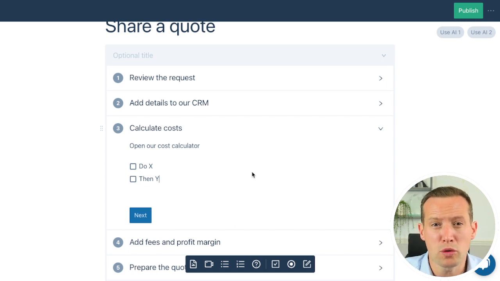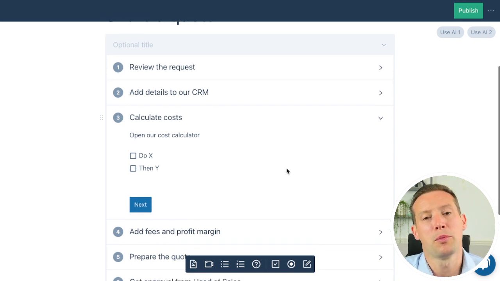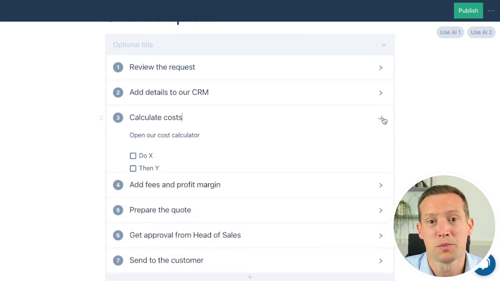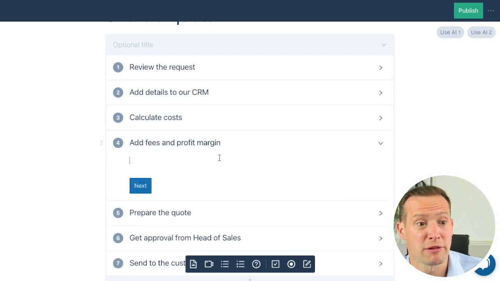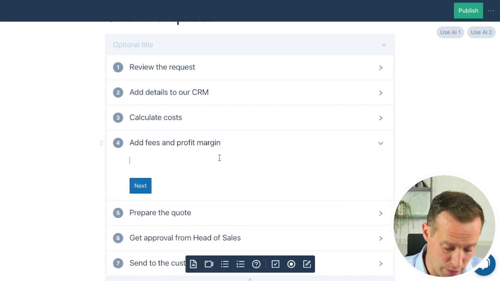Finally, we thought about all the places where people might make mistakes that would cause big issues. For example, Paul explained that it'd be easy to forget to apply the correct fees, such as an additional fee for turning around a print job within 24 hours, essentially a rush job.